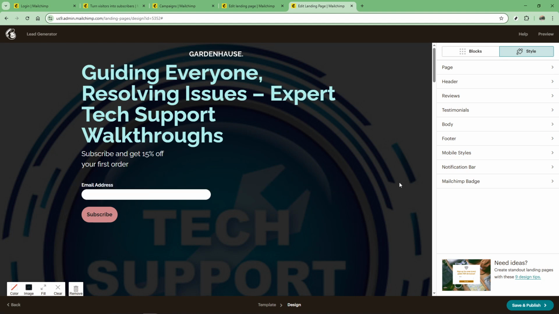After you've made the necessary changes, you'll want to save your work. Look for the Save and Close button, typically located in the bottom right corner of the editor. Clicking this will ensure that your work is not lost and that your campaign is updated with your changes. And there you have it, your Mailchimp campaign now has a clean, streamlined look without the header.